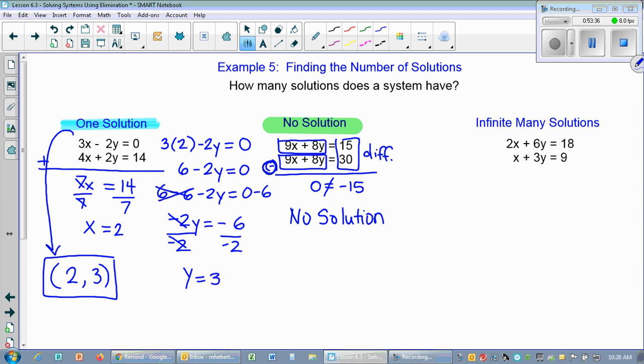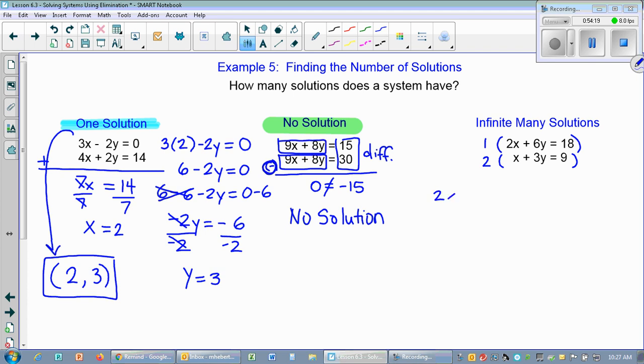Let's look at our third example, the I, which is the infinitely many solutions. We notice that 2 and 1 are not the same coefficient, and 6 and 3 are not the same coefficient. So before I can choose either method to solve, I have to first get them to have the same coefficient, as that is the qualification for both methods. So I'm going to multiply the first equation by the coefficient of the second, which is 1, and multiply the second equation by the first coefficient, which is 2. Since I'm multiplying by 1 on the first, I don't have to do anything, as 1 times anything is already whatever it is.